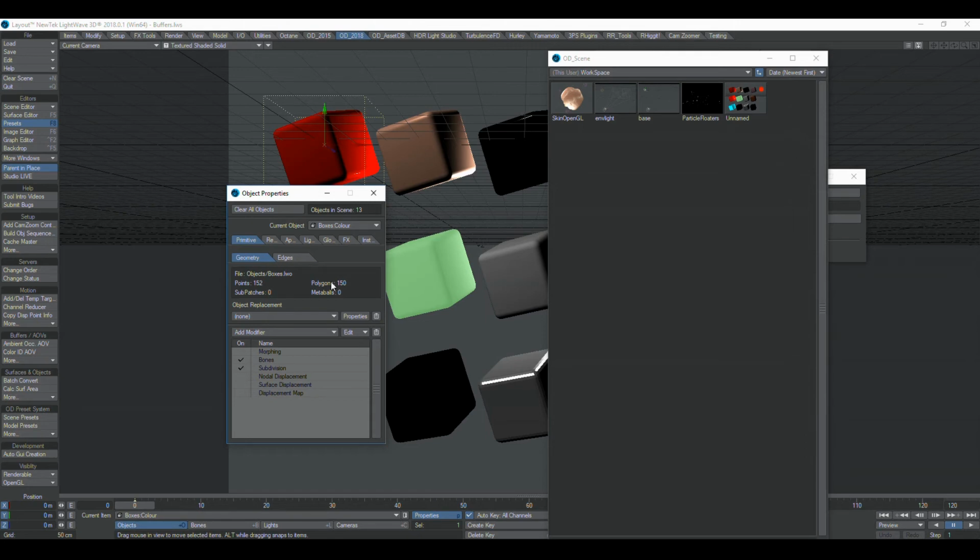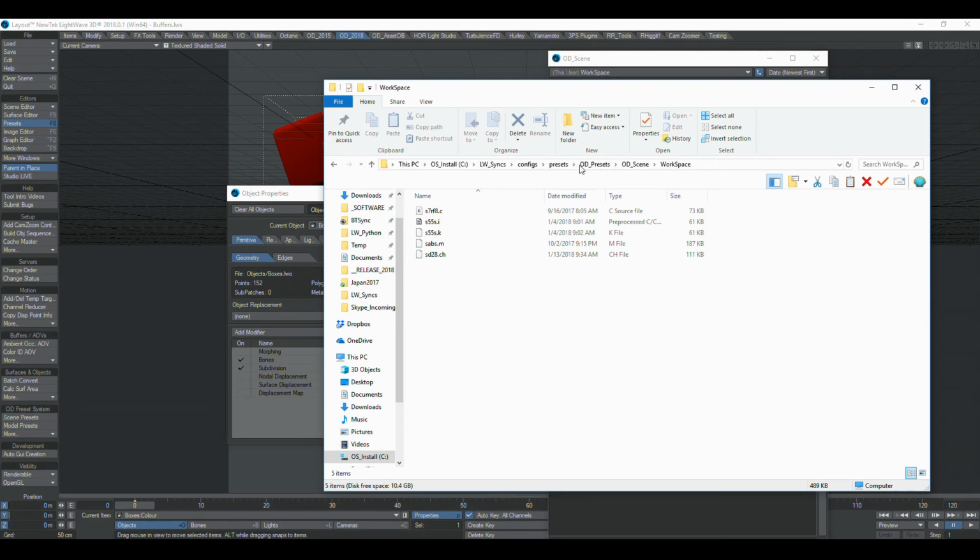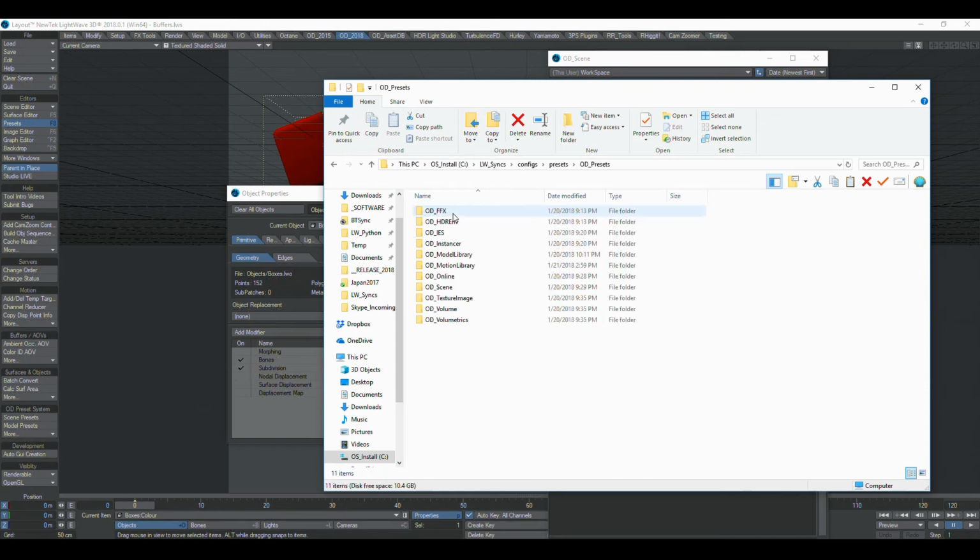And could you just clarify for me again, I'm sorry, where all this stuff is saved? Is it all saved in a prefix folder? The preset system, LightWave has, by default in your users folder, you can find render properties and surface editor presets. They've always been there. By default now, if you use my system, it'll also make an OD presets folder. Inside of that, you have all the different instances of presets, things like that. This is where the libraries will go by default.